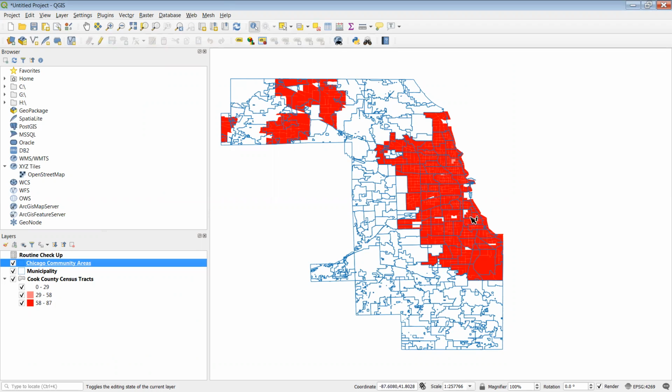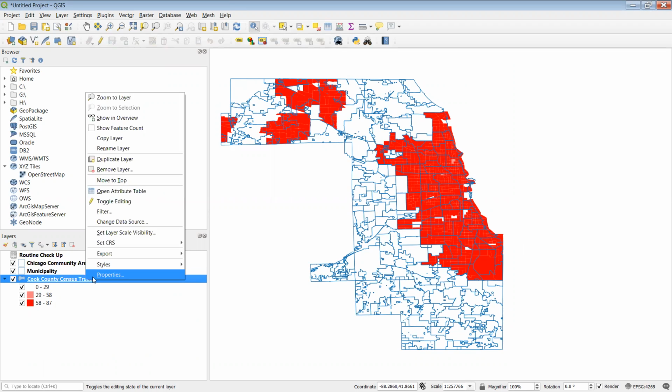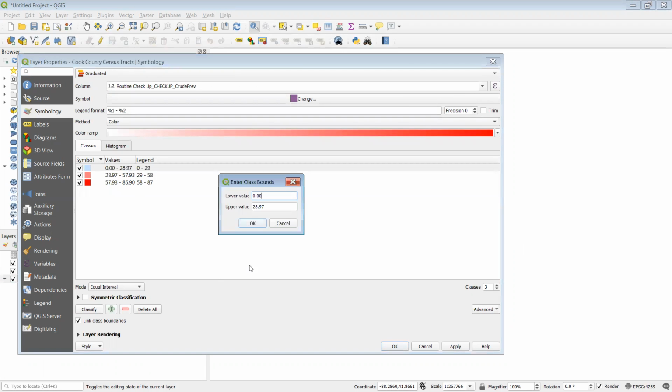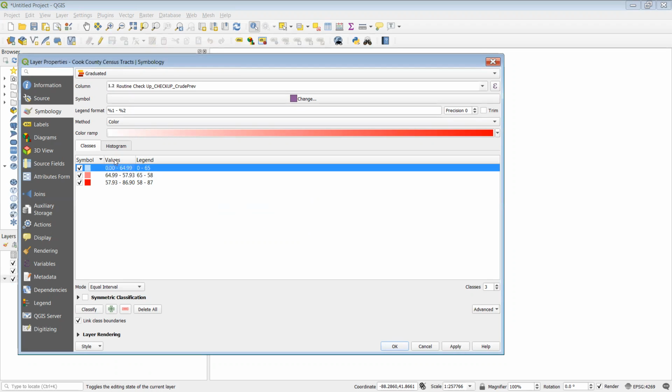And still, the data itself is not helpful because of the intervals here. So what I'm going to do is artificially change these. Now, what you'll see is that you have a value and a legend.